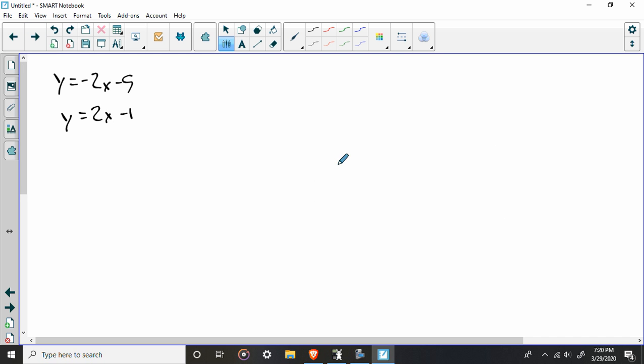All right, so again, what do we got here? Y is equal to negative 2x minus 9. So everywhere I see a y, I can replace it with negative 2x minus 9. Good. Now again, what do I want to move? I see this negative 2x. I want to stay positive, so I'm going to add 2x here and add 2x here. Could you have subtracted 2x from both sides? Absolutely. It's really up to you.